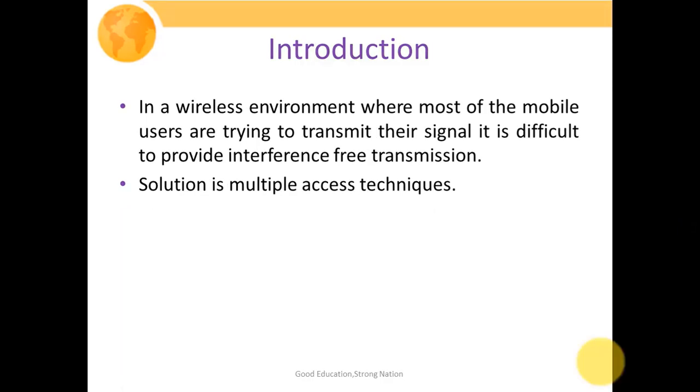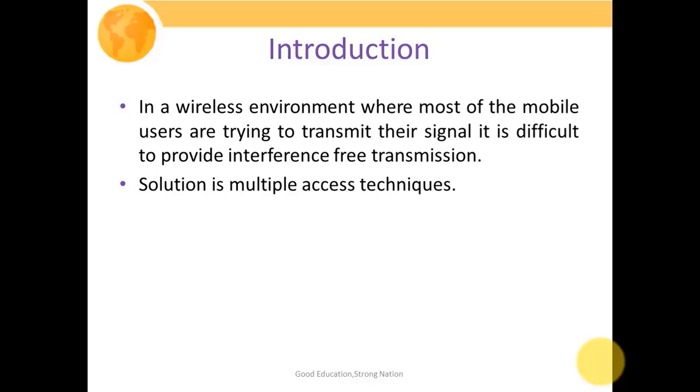So obviously if we are talking about a common medium where multiple signals are present at a time, it might be very difficult to provide interference free transmission, because we know that interference happens when two or more signals having the same frequency are present at the same time in the same medium. Anyhow they will overlap with each other, due to which their signal strength will change abruptly. That is, at certain places their amplitude gets added up and at certain places their amplitude gets subtracted. So this is an observed phenomenon which is known as interference.